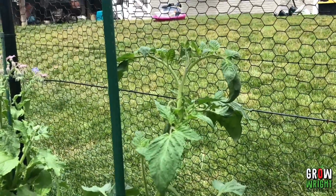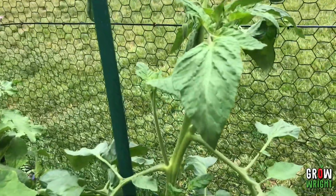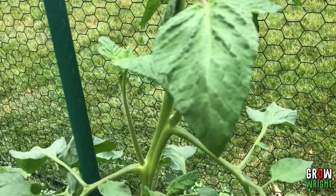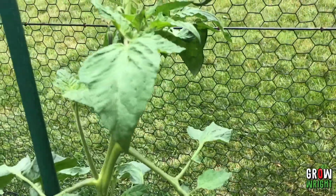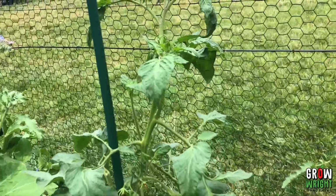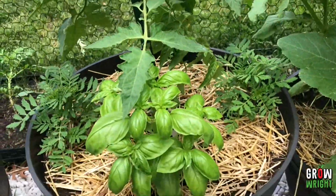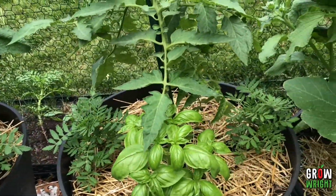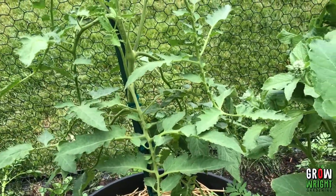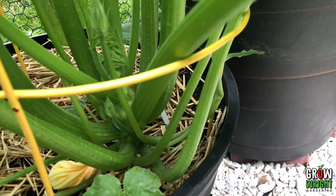This was one of the tomatoes that I thought I had cut the main stem, but it is continuing to grow taller and taller. There is a sucker that I let grow on here because I wasn't, again, sure what exactly I had snipped off, so I'm probably going to just leave that sucker on and leave those Brandywine tomatoes alone. I've harvested a lot of basil. Again, I have basil in front of, or somewhere in the proximity of, all of the tomato plants this year in an effort to repel pests.